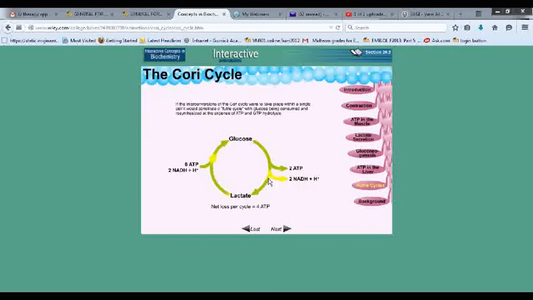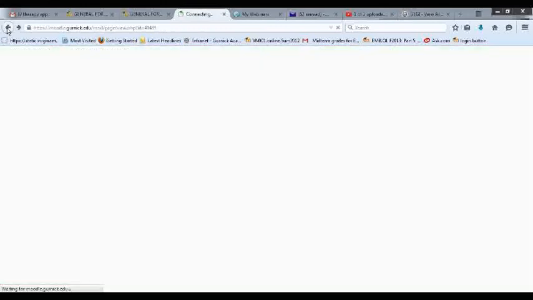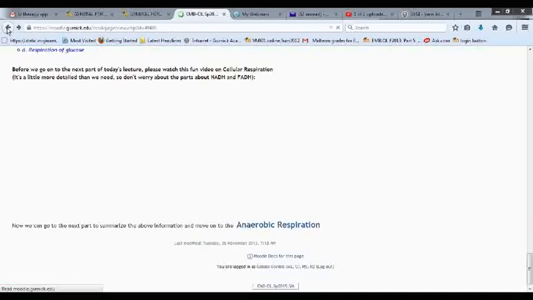Futile cycle, it's basically taking glucose, turning it into lactic acid, and turning lactic acid back into glucose. What you're doing is you're producing ATPs, but then you're going to have to use up those ATPs. So in the long run, you're burning more calories by doing the lactic acid fermentation than you would if you were just using glucose aerobically.